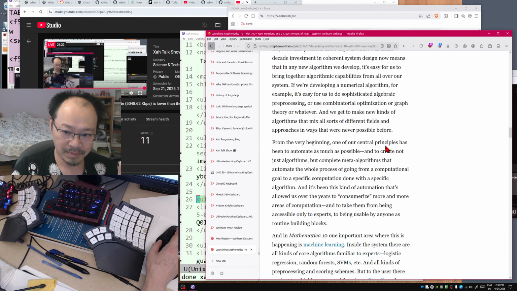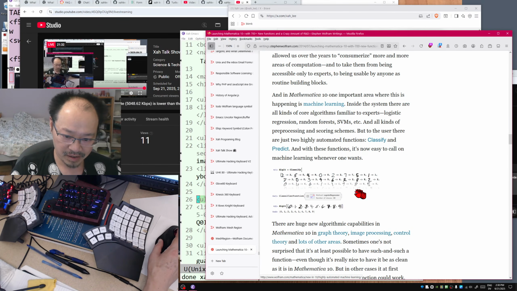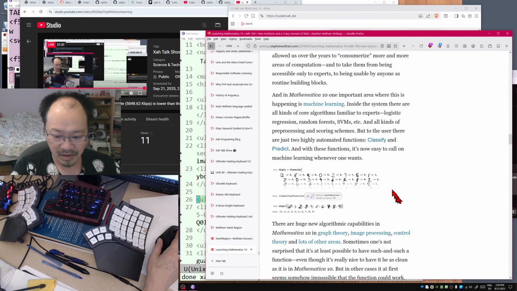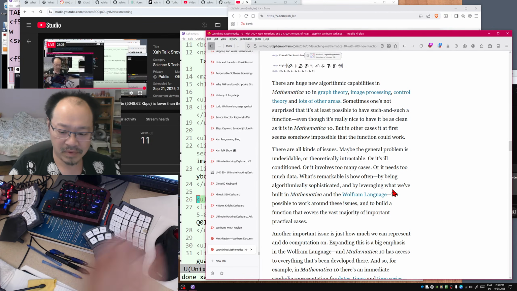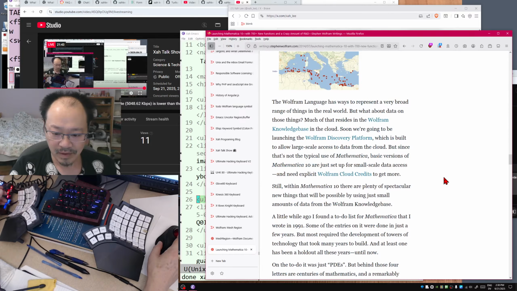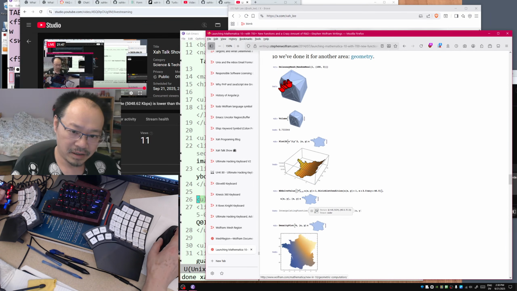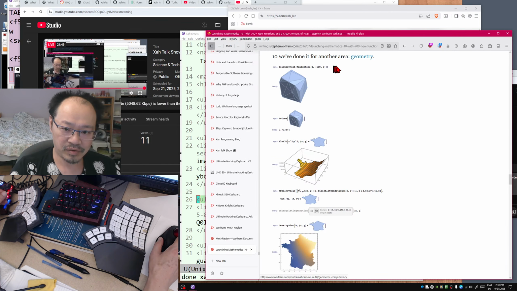Remember this is 2014, around the time when the machine learning craze came up. So they started to have machine learning functions built in. You can simply say classify, and it'll tell you an element from massive data of your own. That's when they started to talk about the additions they have in geometry.